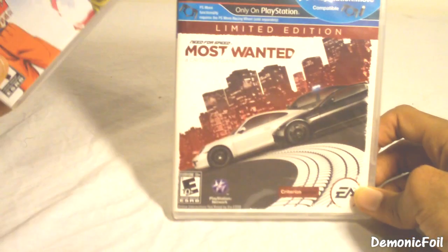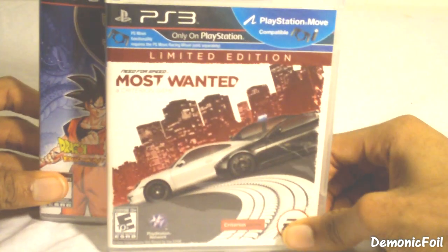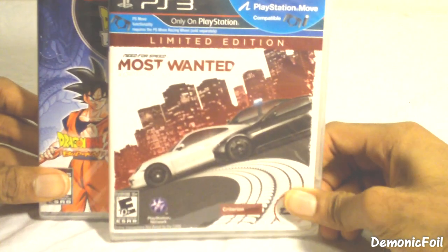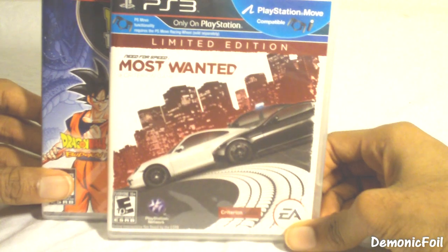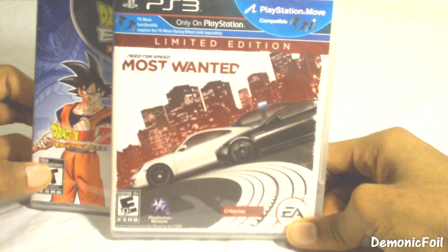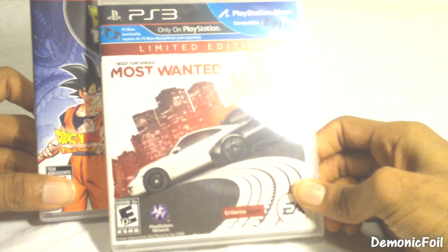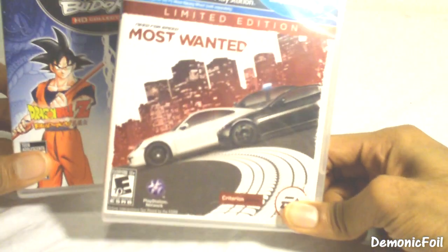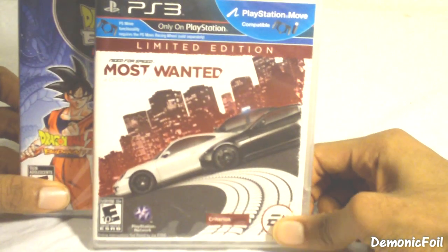So I got this, and I got Need for Speed Most Wanted, a Criterion game. I love the original Most Wanted, and I found out that this one is a bit different from the original. They took out some customization for the car's appearance, even though you can still upgrade the performance of your cars, and they took out the storyline. But I did try out the 60-minute free trial that was available for PS Plus users on PlayStation 3, and I had fun from the time I spent with it, so I decided to buy it.